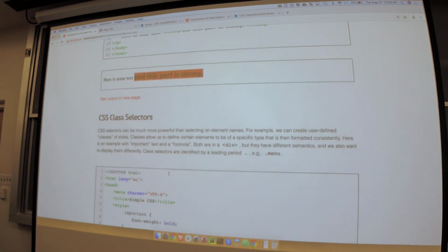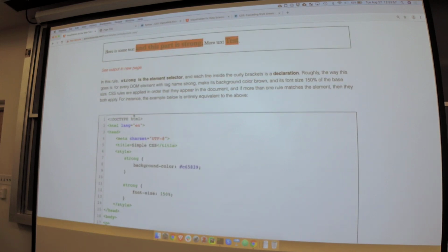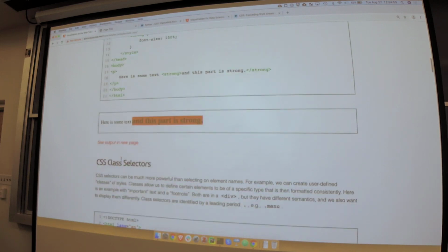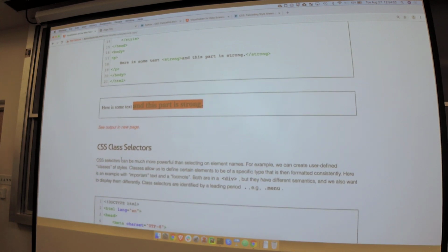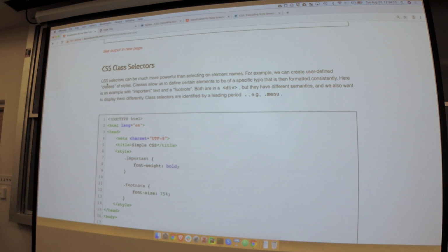Okay. I mentioned the word before, but now I want to formally introduce class selectors. We have the element selector here that selects everything of a specific element type. That's not very granular, right? Sometimes I might want to use strong in some layout, and in other cases a different layout. Or especially when I want to use divs, I might want to be very detailed about which div I style which way. And so one way to do this is to use these class selectors.